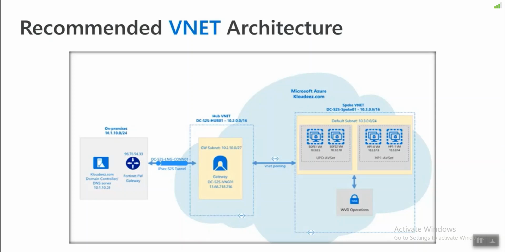The way the spoke and the hub are connected is by virtual network peering. There is peer pairing between these two virtual networks, and there is no direct exposure of the spoke virtual networks to the outside world. All the traffic has to flow through the ExpressRoute back to the on-prem data center. We have had feedback from customers saying that this is a very attractive virtual network architecture and that they are going to be using this. So I just want to let you know about this particular recommendation from us.